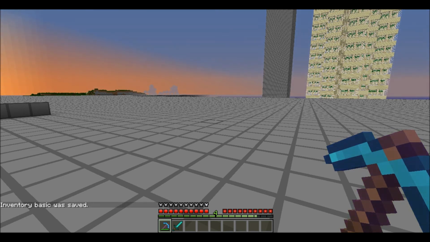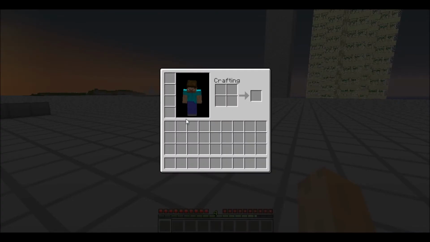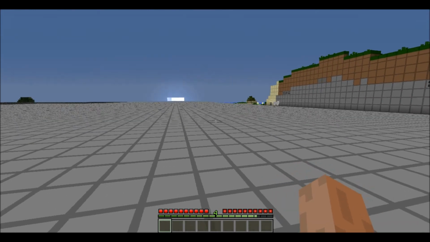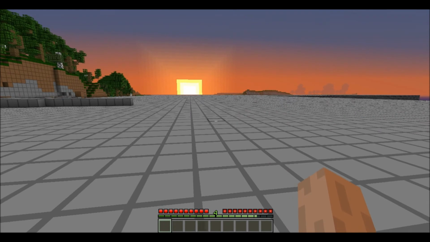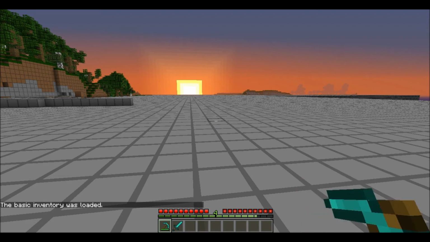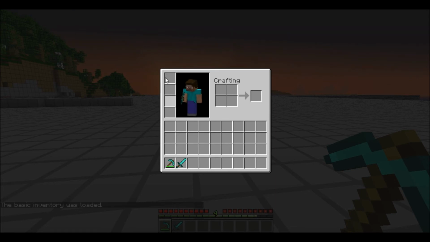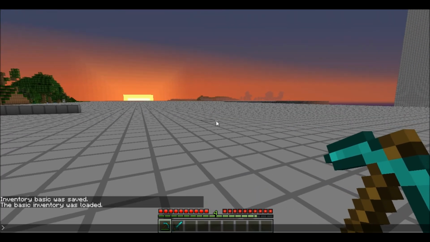So now let's say I lost all my items. Let's say I wanted them back, but I didn't want to enchant my pickaxe and get my sword and all that. So what I want to do is load my inventory. Again, I'll do inv store, and then you do load, and then you type in the name. What was it, basic? And that loads everything. Apparently it doesn't load armor, which is kind of disappointing, but you could always have your armor right there, and everything would be alright.